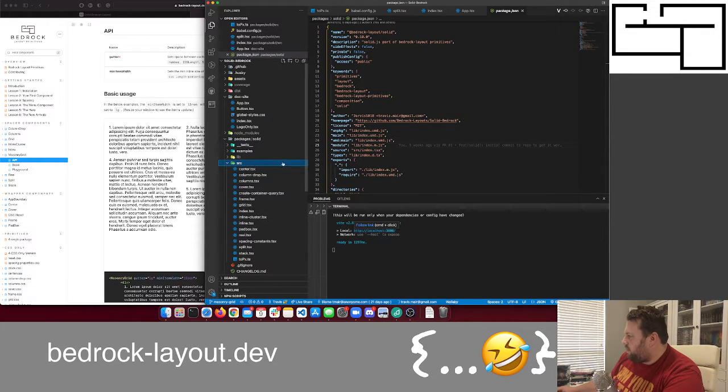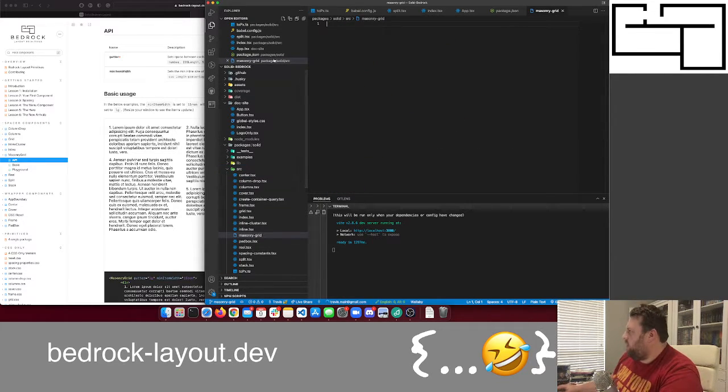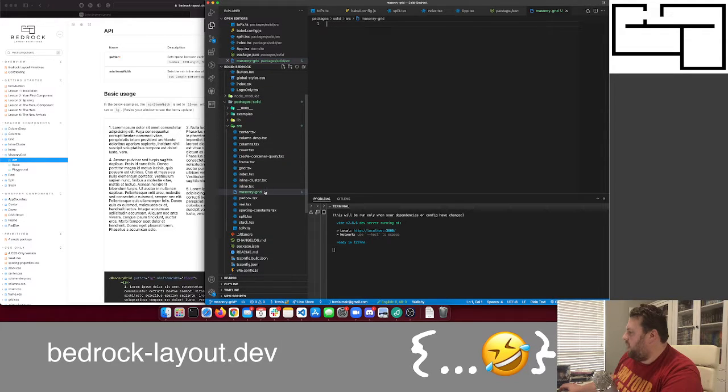So, first thing I'm going to do is make that masonry grid. And it helps if we actually define what type of file that is.